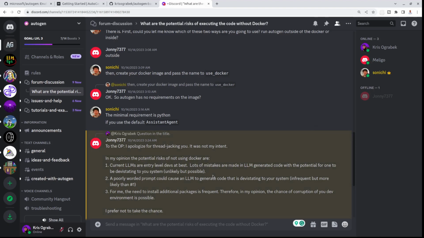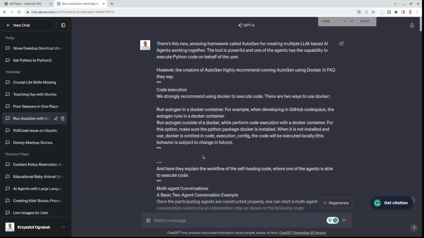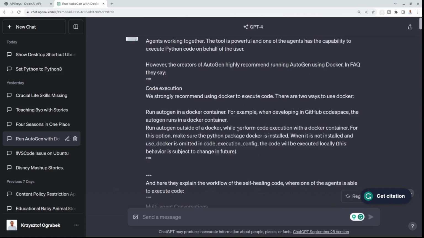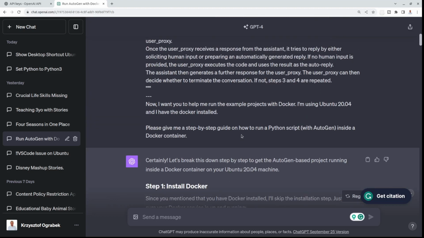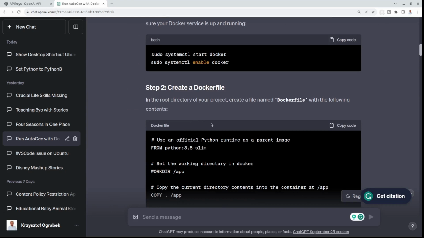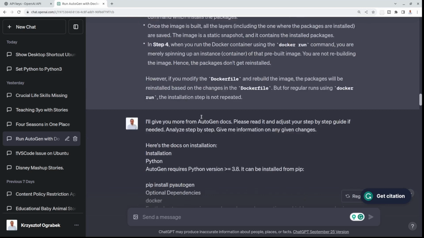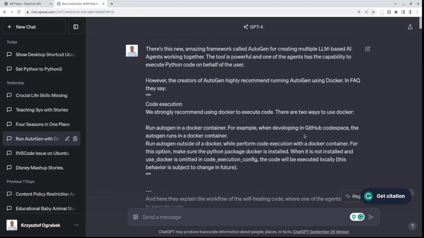And just so you know, I'm also not really a Docker specialist. I've used it in the past. Actually, to generate this video, I went to GPT-4 and asked for help. I pasted some parts of the AutoGen documentation and asked how I can run it. It gave me this guide, and then I had to make some improvements based on that. But just so you know, I didn't know how to do it yesterday, and today I do, thanks to GPT-4.